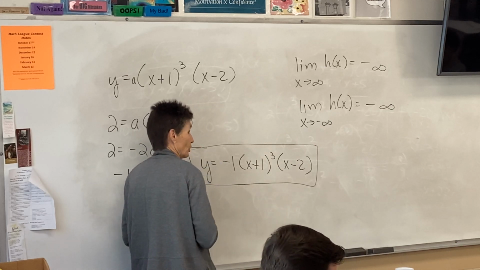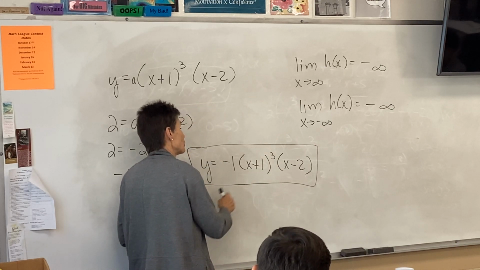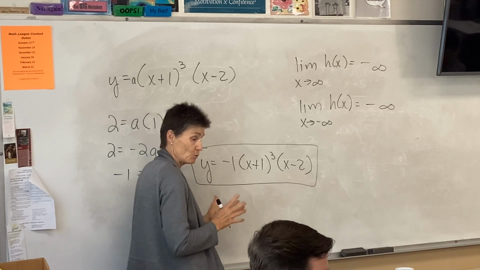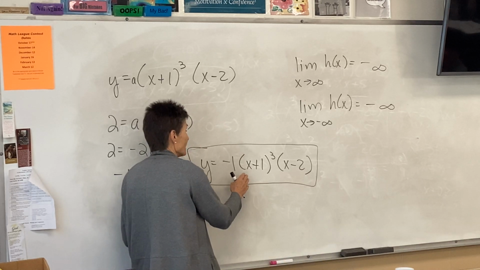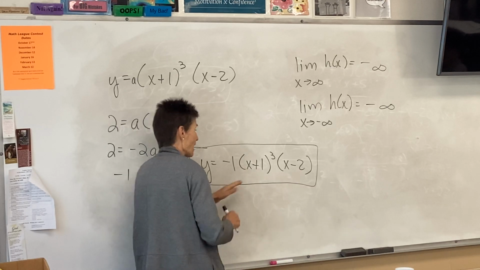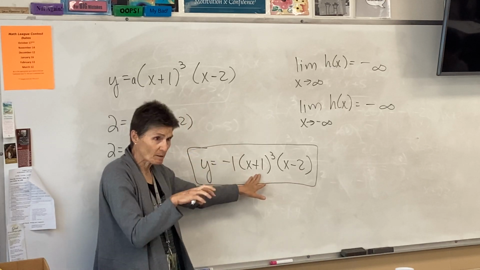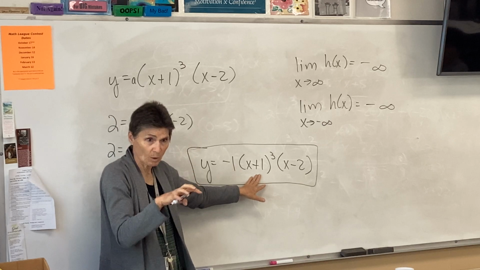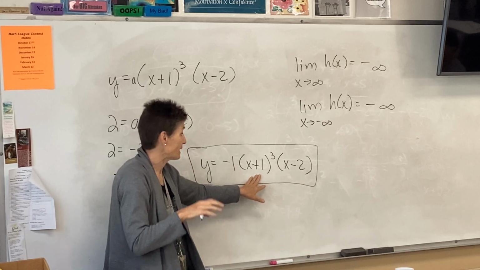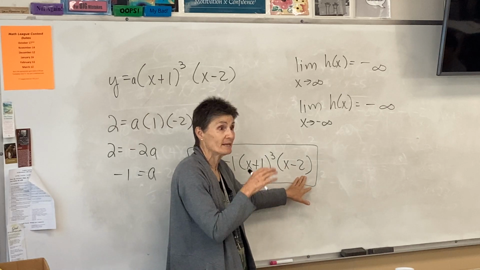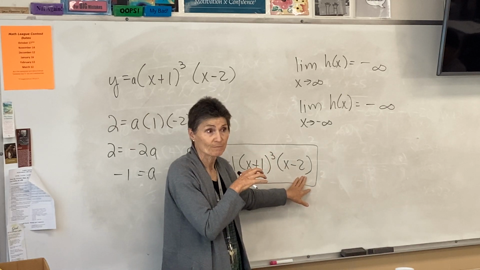If we did, I really don't want to take our class time to multiply this out. We're actually going to learn later on in this chapter a shortcut way of multiplying that out if you don't already know. So I'm not going to take the time to do it now. But if we did, everybody understands that means x plus 1 times x plus 1 times x plus 1. So it would be a giant amount of foiling, and then you would still have to multiply in the x minus 2, right?